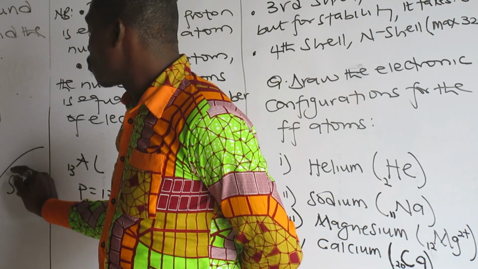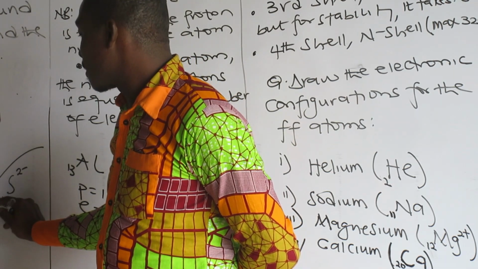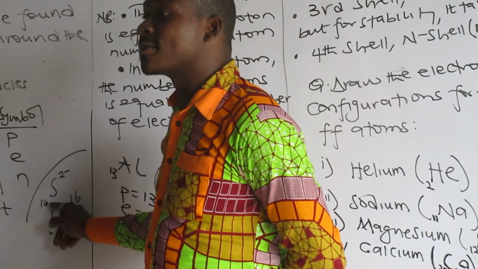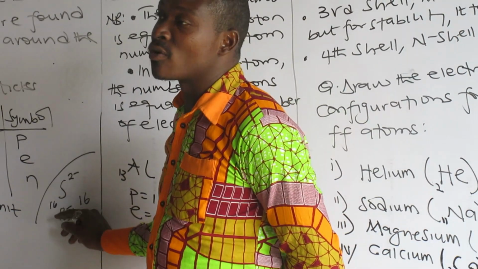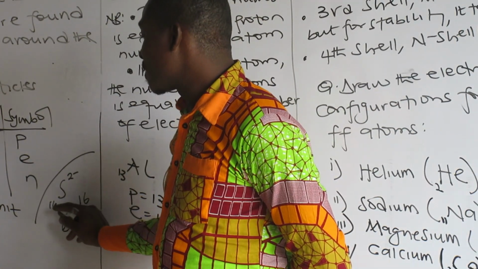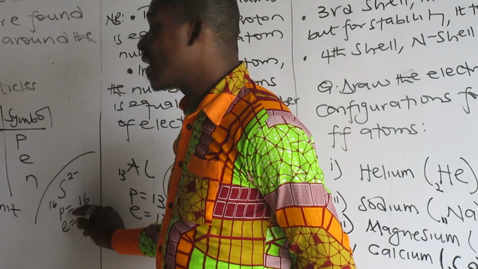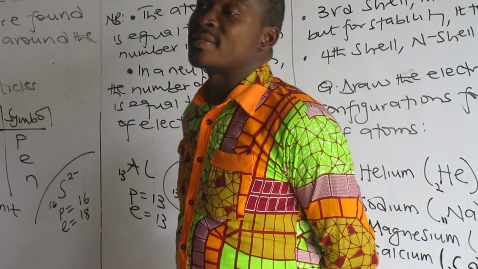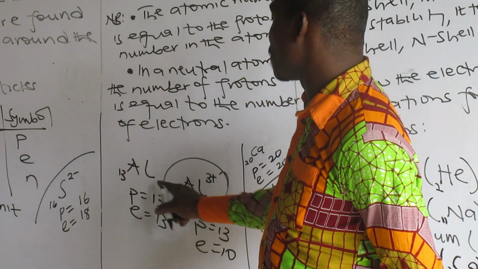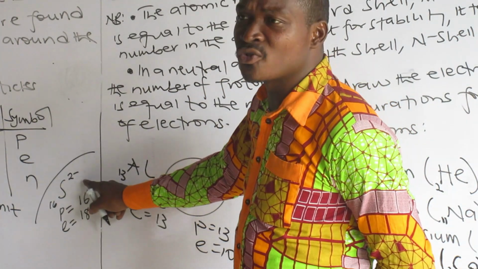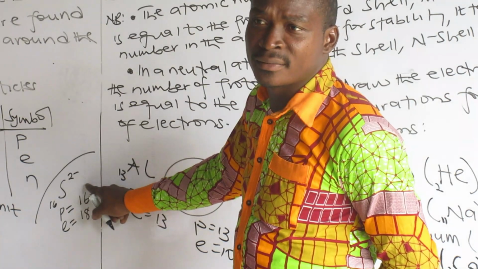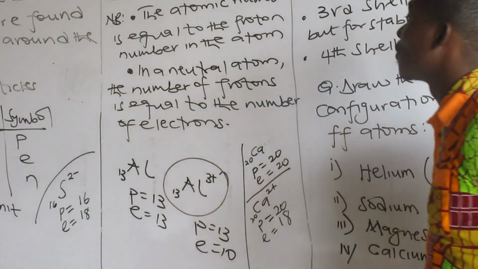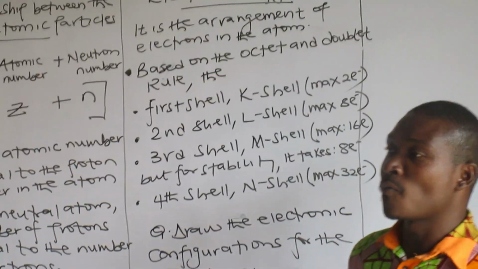Sulfur 2 minus, atomic number 16. What's the number of protons here? 16, because the number of protons is the same as the atomic number. What's the number of electrons here? 18. Why 18? Good. So when we say neutral atom, this is what we mean by neutral atom. Is this atom neutral? No. Okay, so we're going to see some calculations on this right away. Now let's go to electronic configurations. We'll come back to this, okay?